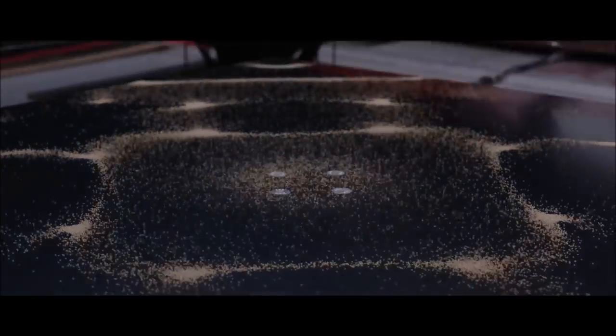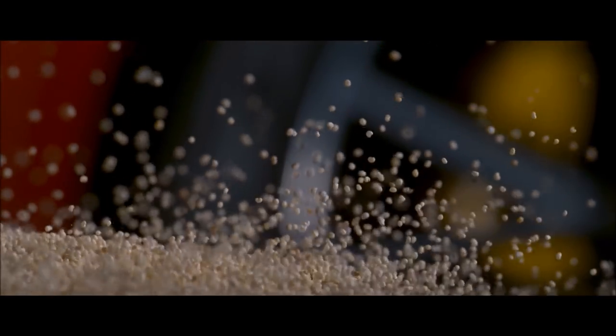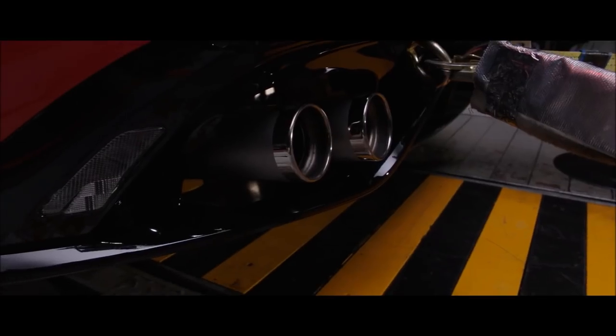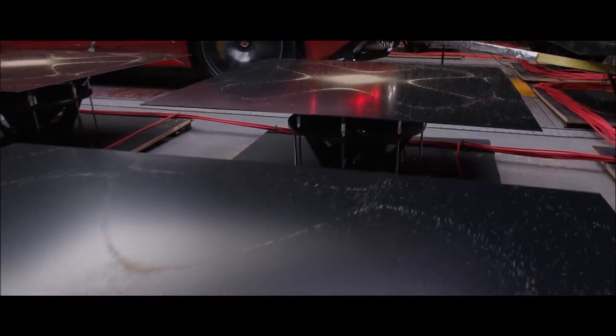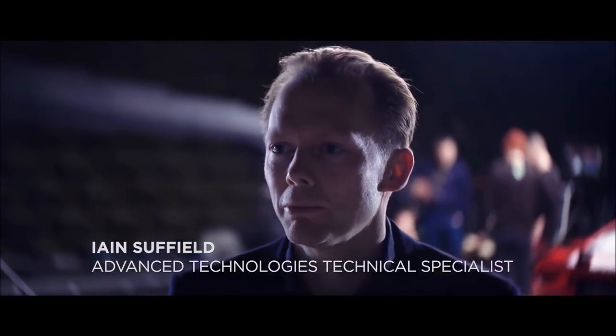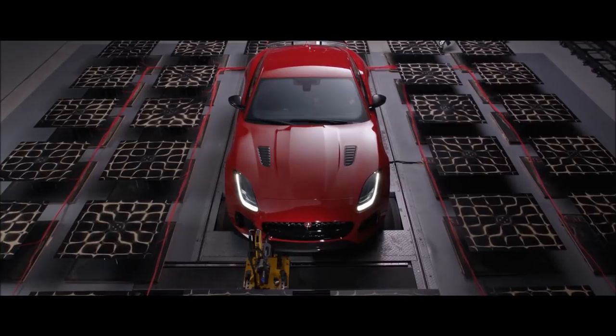What you can see on the plate is each one of those resonances broken down into an individual pattern — like if you took a picture of a landscape and distilled it down into the average of all the colours to produce a single colour. We live in quite a visual world, and obviously the cars look fabulous; it's our job to make them sound great. When we start our sound design work, we start very early in the process to find out what the car is, what the car says. An awful lot of sound comes from the exhaust, with a lot of work gone into tuning it to deliver a very crisp race car edge sound at the high RPMs, as well as performance at the low RPMs. This is one way of demonstrating frequencies and resonance and all the engineering terms we love to work with, in a really beautiful way.